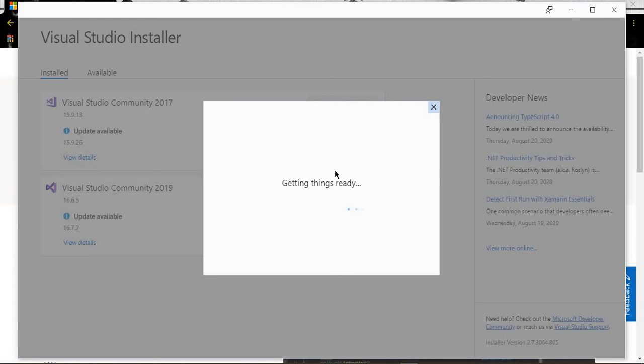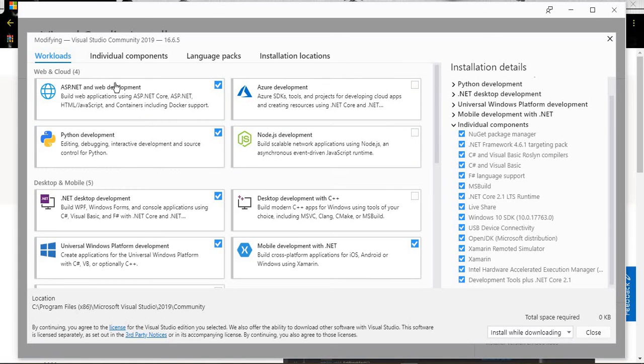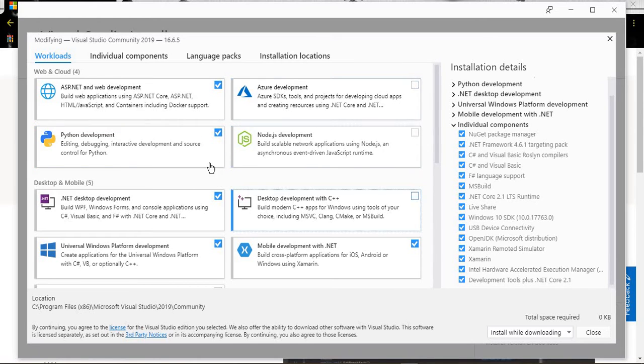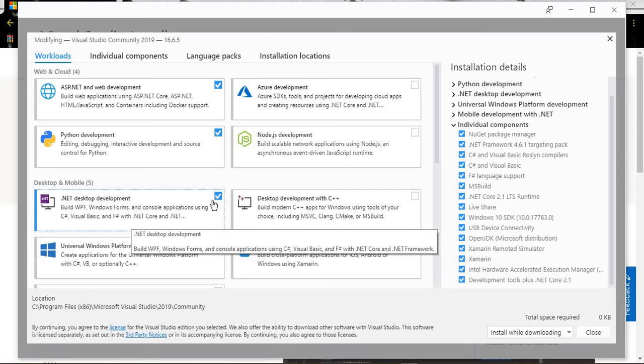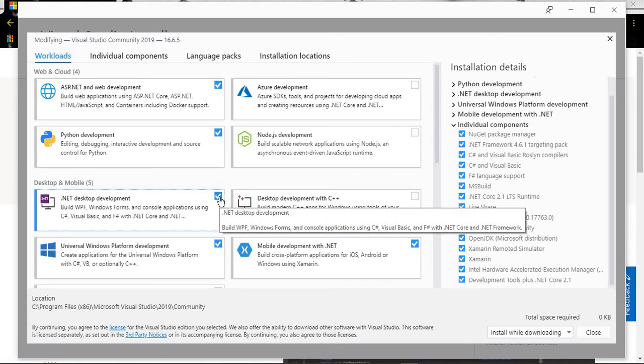Once you click install, you're going to see this particular view. Getting things ready. This view is actually, as it's called here, the workloads, the individual stuff Visual Studio needs to install before it actually installs the main environment. So this is where you need to do some selection and where you actually need guidance. For what we'll be doing in the course of this training, we are going to learn the language and start building desktop applications. So you need to select .NET desktop development. You need to check this box here.